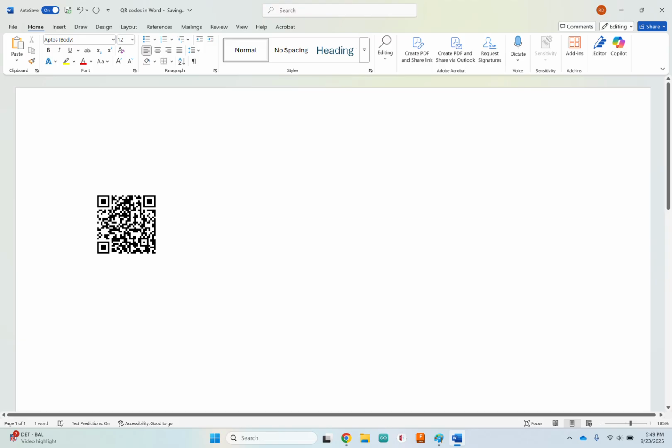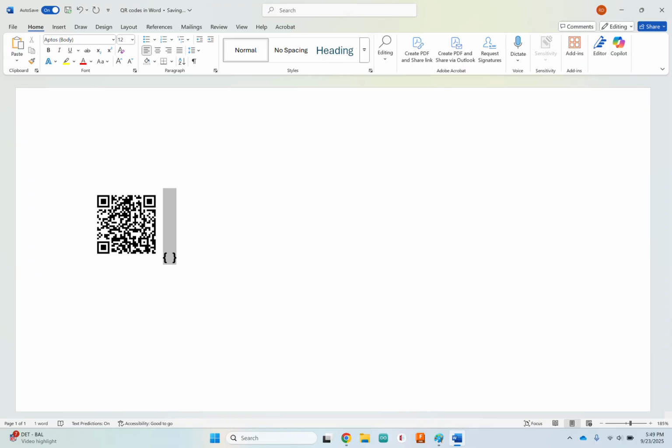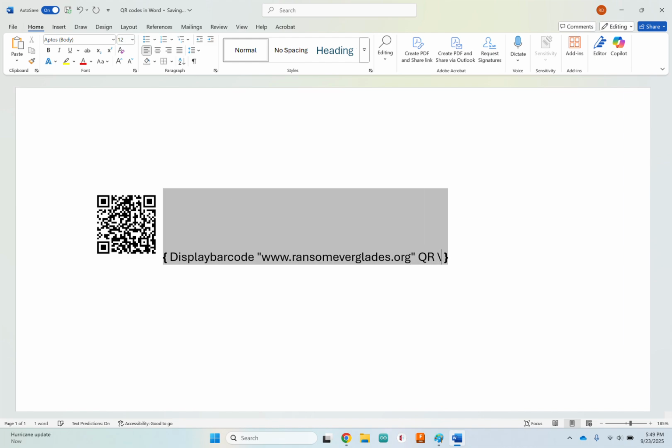Let me put another field in. Home there. Wait, home. Control F9. All right, type in DISPLAYBARCODE, www.ransom.org. Close that, QR, \s.